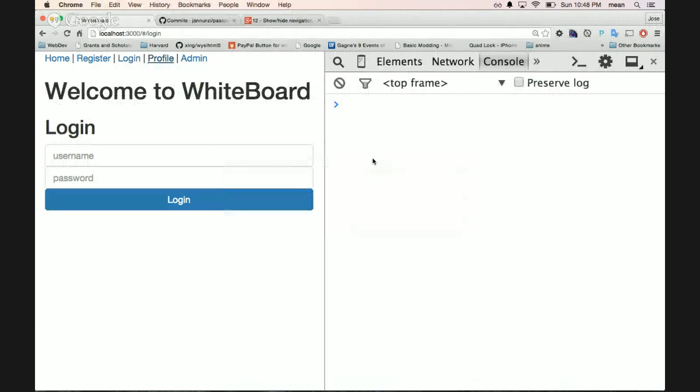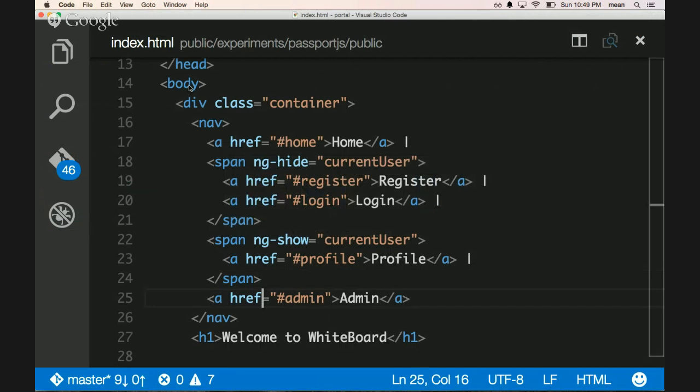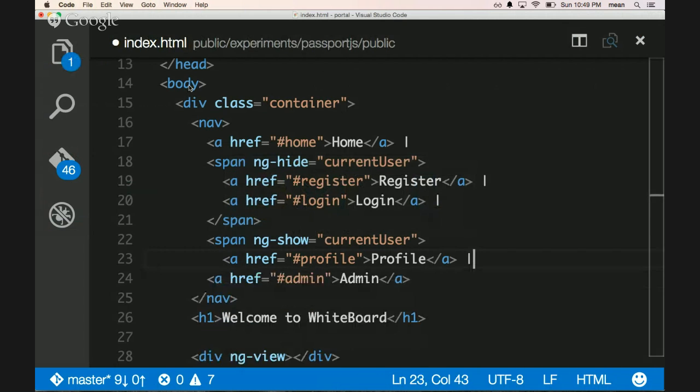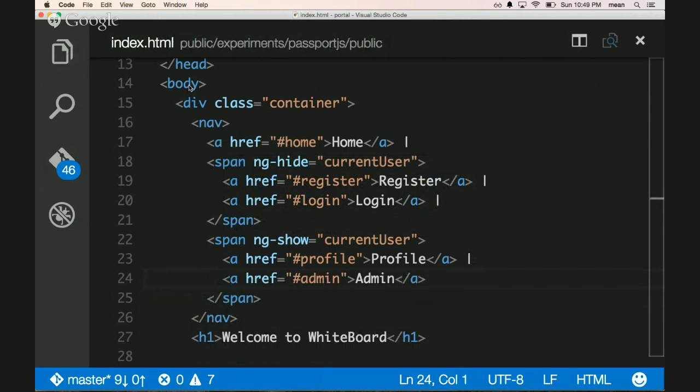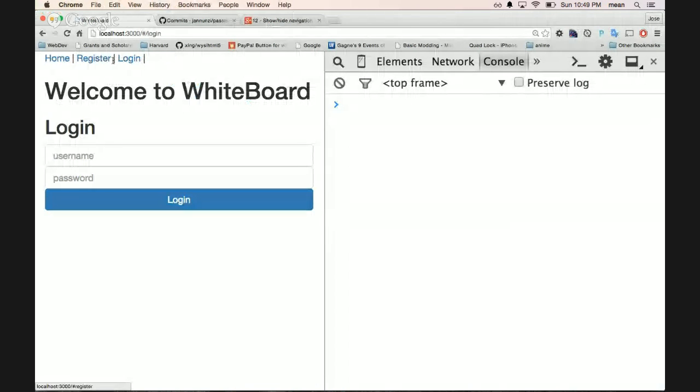So let's reload that. Notice that we haven't logged in, so the profile page link is not there. I guess we could say that the admin should live under here as well, depending on whether you're an admin or not. So we can log in as Dan, with username Dan and password Dan.